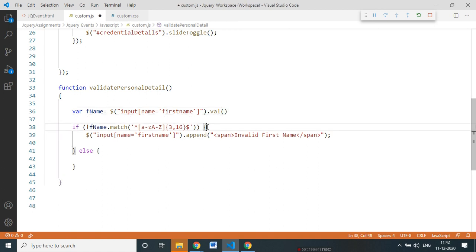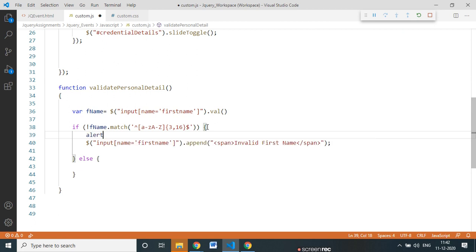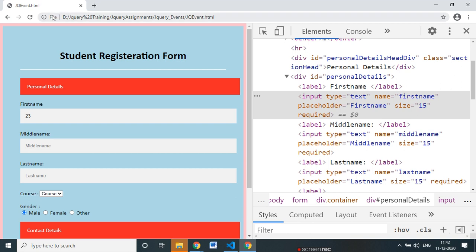Let me check with an alert. Invalid. Okay, invalid name here, and save this.